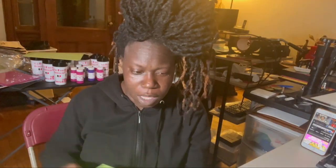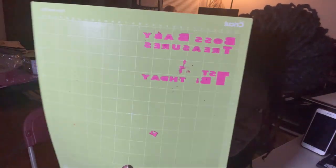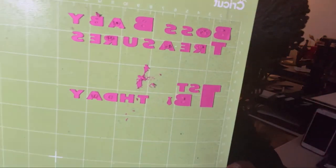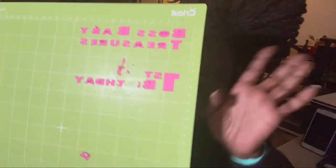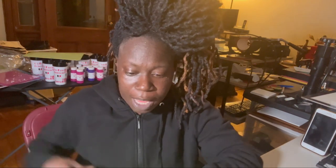I actually forgot to show y'all why it wasn't gonna work out the way I was trying to do it with the cardstock. When I designed the image, I had the letters separate, and I didn't have them close enough together to weld it so that it can all come off as one whole piece and still say what it says. I should have had the letters closer together so that it wouldn't be separate. And because the letters were so small, as you can see, they didn't come out right. Some of them messed up. For example, this right here was the string to the balloons. Some of the pieces didn't cut out perfectly, and I cut it twice, and that still didn't make a difference, because I had already tried it one time. So right now I'm just gonna clean all of this mess off of my mat and put the plastic back on it.